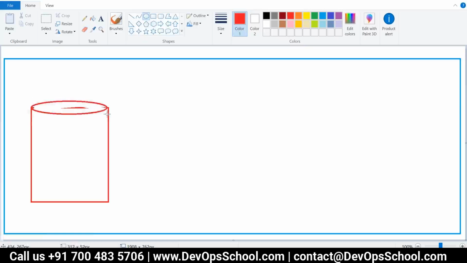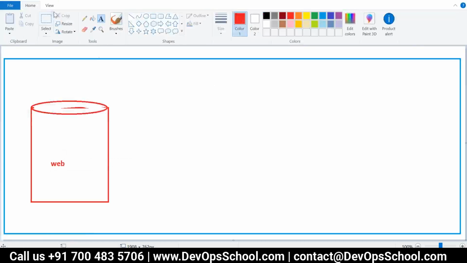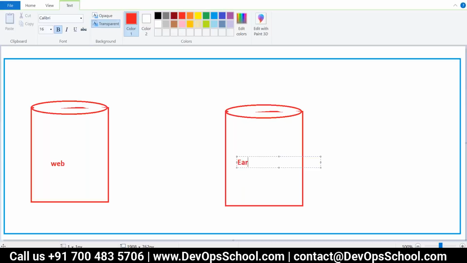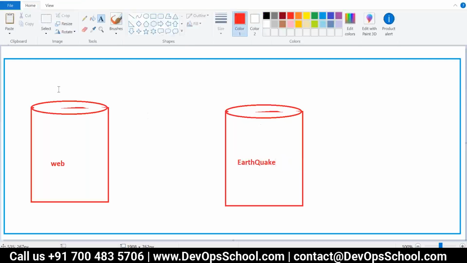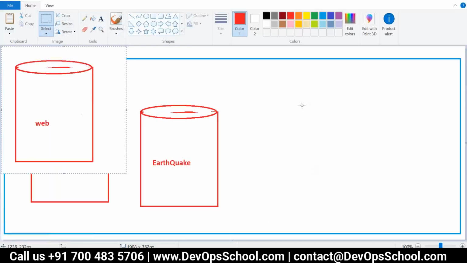This is one index, which we call web index, and we have another index which is earthquake. I want to tell you the benefits of creating multiple indexes, and I want to present two more indexes here.